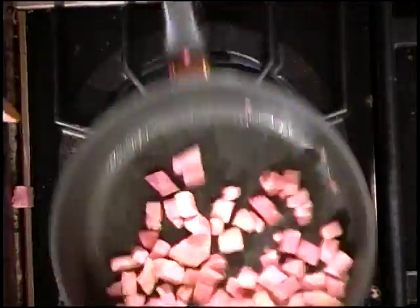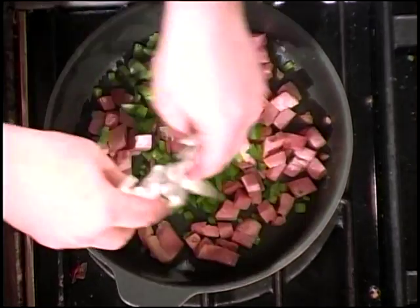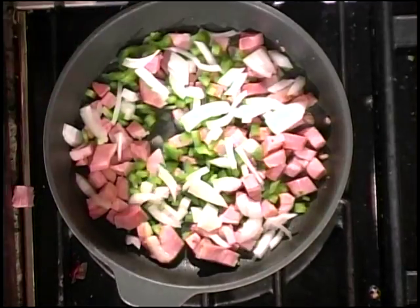So we got our ham cooking in. Probably want to cook that just a little bit more because I really want that to have a lot of flavor with the rice. When I bite into this, I want to get that ham, I want to get the onions, I want to get the peppers going in there. But while it's cooking, I'm going to add some of the peppers in here, and then some of our onion. We'll save some of this for another time. There you go. Gives us a lot of onion left over. And we're going to let that cook down until it's translucent.